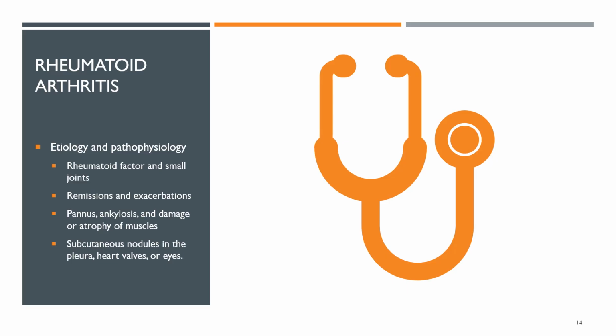We definitely need to talk about rheumatoid arthritis. Most nurses say RA, they just abbreviate it. RA is a chronic inflammatory disorder. It usually affects the small joints in the hands and feet. Okay? In rheumatoid arthritis, your immune system is attacking its own tissue, particularly in the hands and feet.